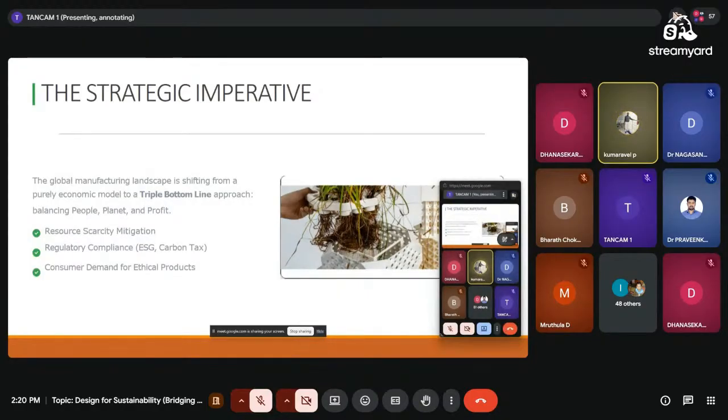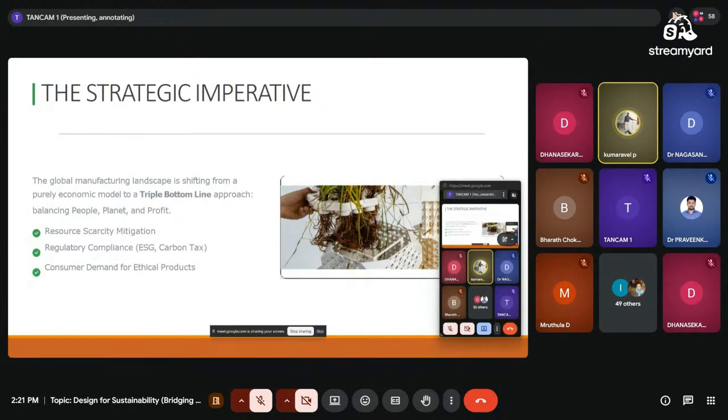That means what are all the available resources? For example, if you are using petrol or diesel now, what is the resource capacity? It will withstand for the next 50 or 60 years. Apart from this, it is not possible to get the resource for a long period of time.